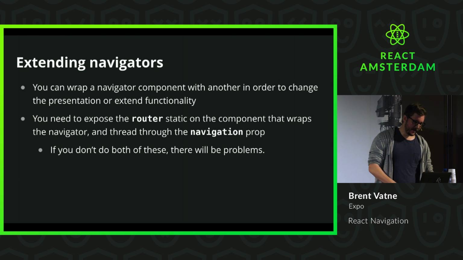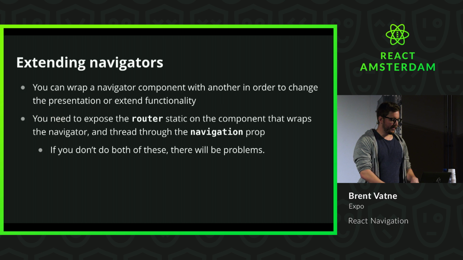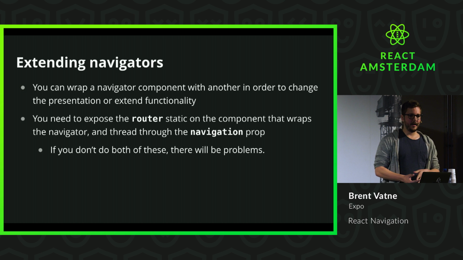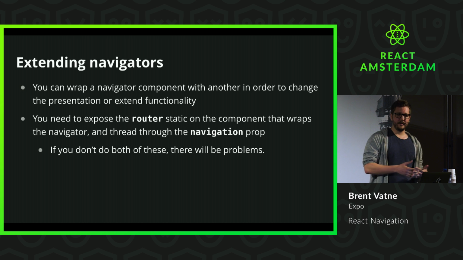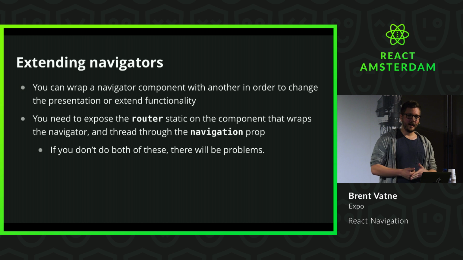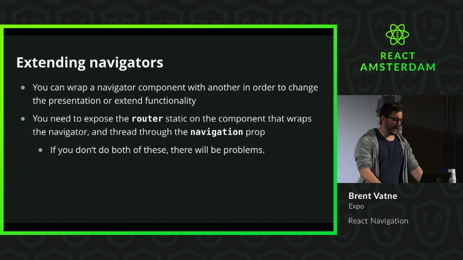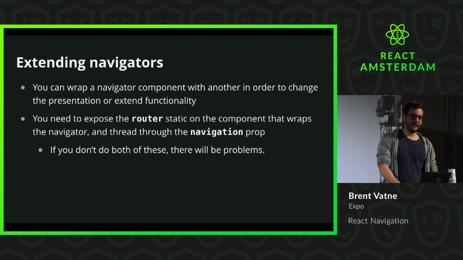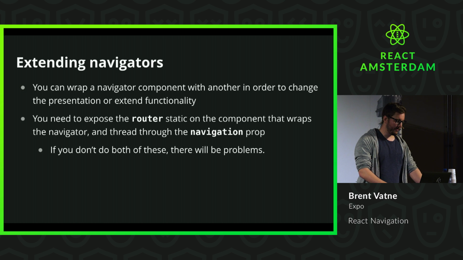All right, so extending navigators. There are some cases where you might want to wrap a navigator with another React component to do some logic when it's, for example, mounted, or maybe you want to add some UI to it, or that kind of thing. And to do that, you need to expose this router static property on the component that wraps a navigator component. And you need to thread through the navigation prop. If you don't do these, you're going to have some problems, and we'll look at what those problems will be.